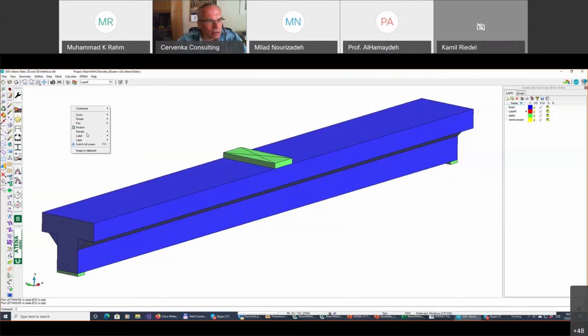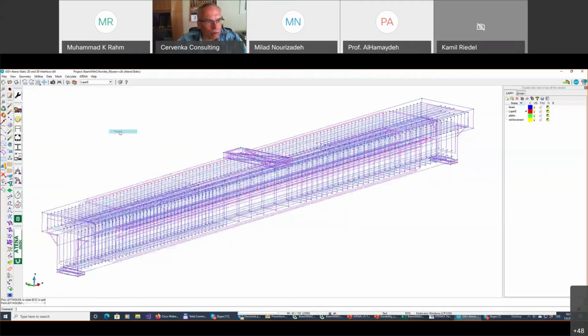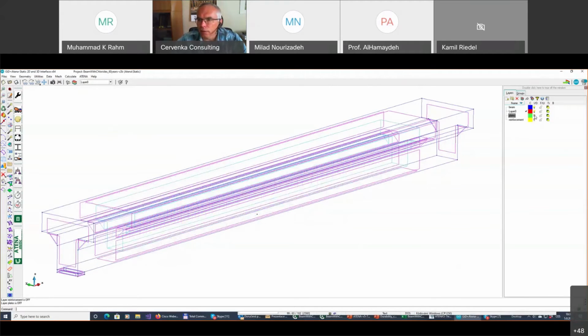Let me make just a brief introduction of how you prepare the model. Typically, you define the model by defining points, connecting them to lines, then forming surfaces. Surfaces in GID are indicated by these pink lines. Then you form the surfaces to create a volume, which is indicated by these bluish lines.